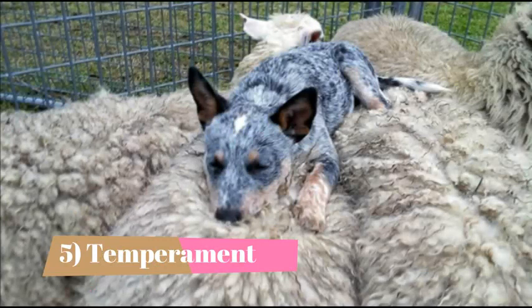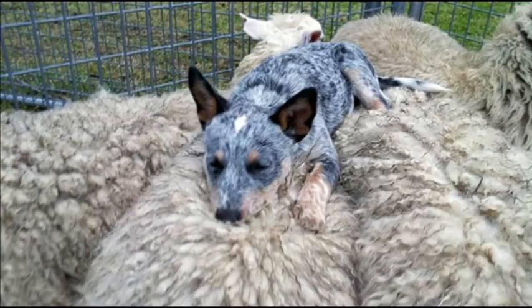Temperament: This breed is not a pack dog and prefers to be independent, although it can socialize with other dogs if taught from an early age. The Blue Heeler is an independent, intelligent, and hard-working dog. Due to its sharp, alert mind and high levels of energy, it needs to be engaged in some task and given a job to do. It is good at obedience training and needs mental and physical activity like learning training commands and tricks, going for runs, etc. A bored dog may resort to barking and may even experience behavior problems.